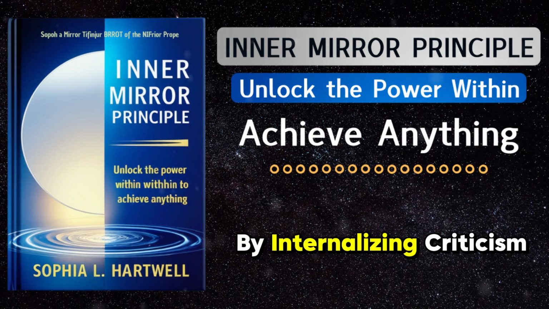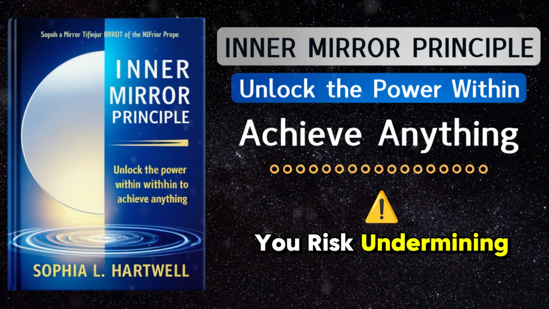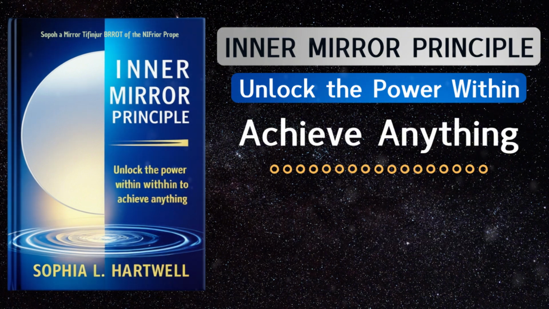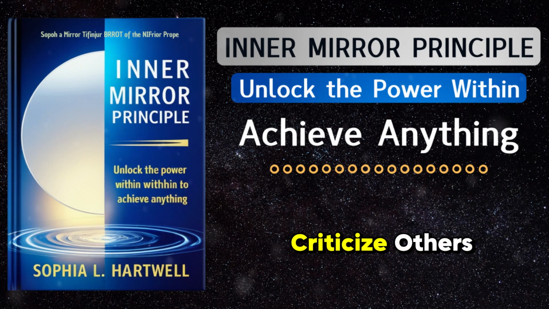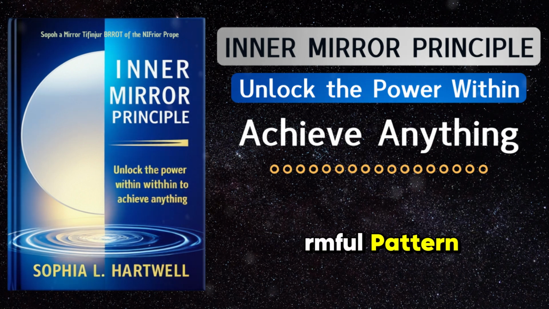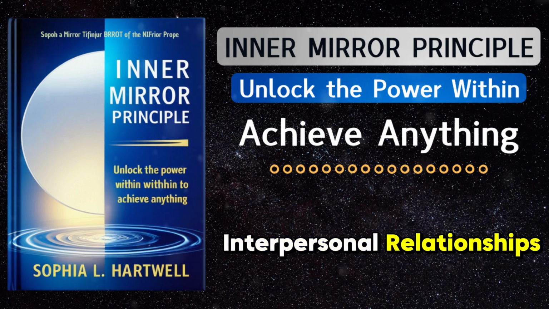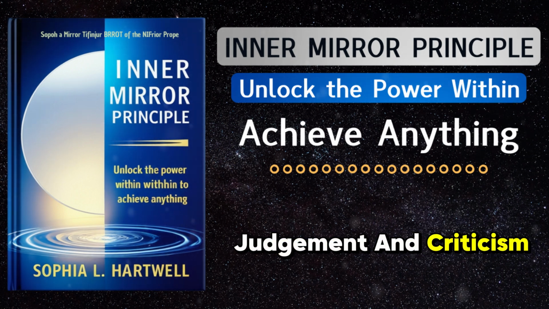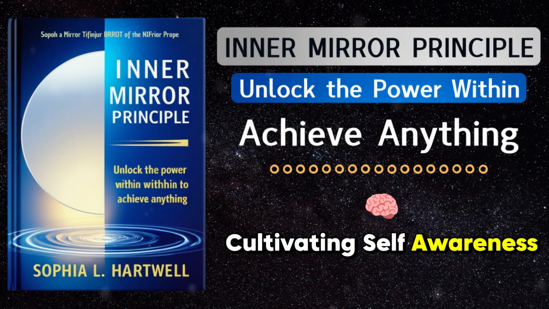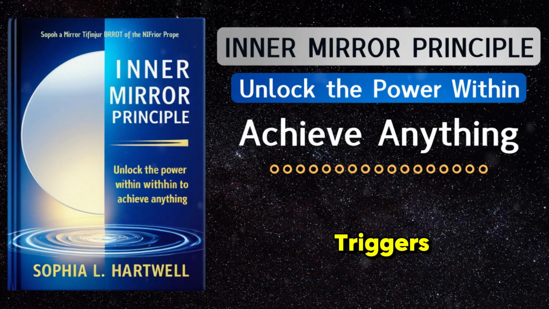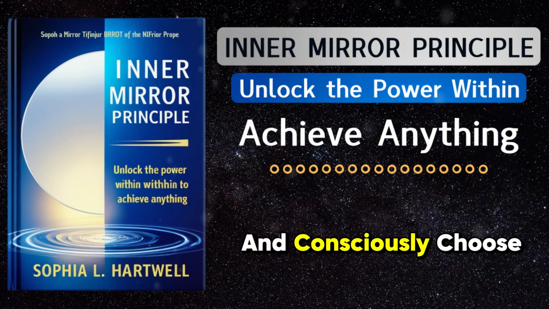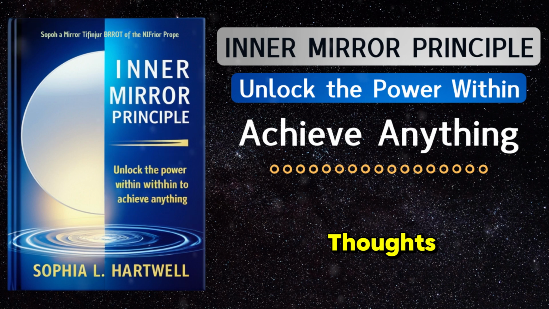By internalizing criticism, you risk undermining your self-esteem and fostering a negative self-concept. Conversely, when you criticize others, you create a harmful pattern that can hinder interpersonal relationships and create tension. Letting go of judgment and criticism involves cultivating self-awareness and understanding your triggers. You need to recognize when you're judging or criticizing and consciously choose to redirect your thoughts.